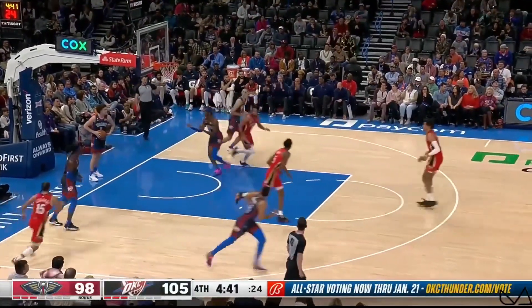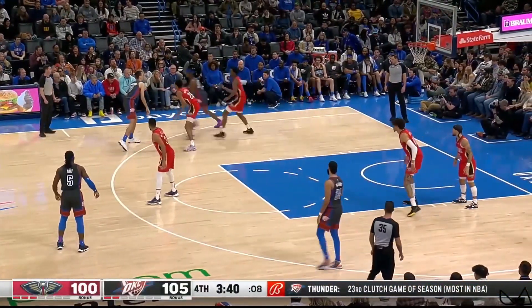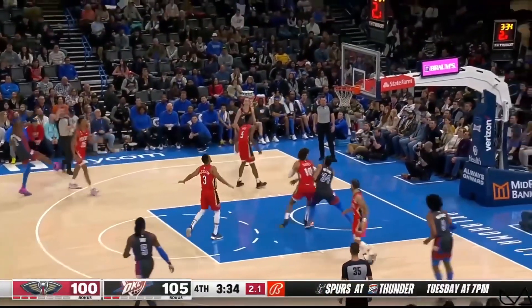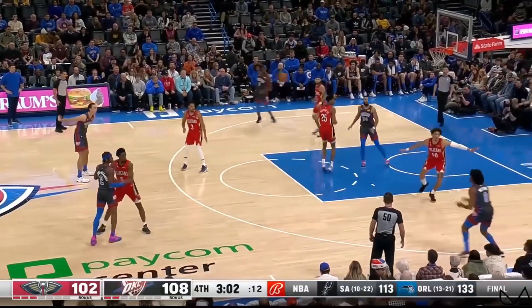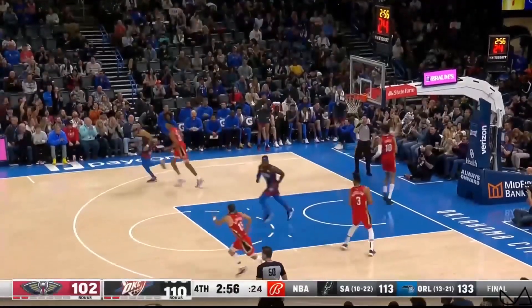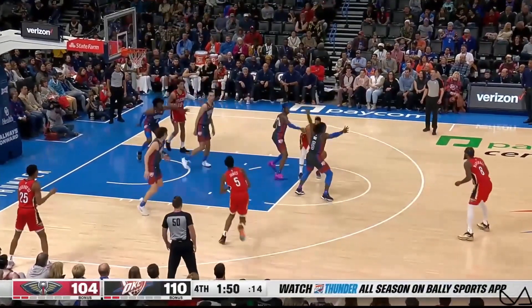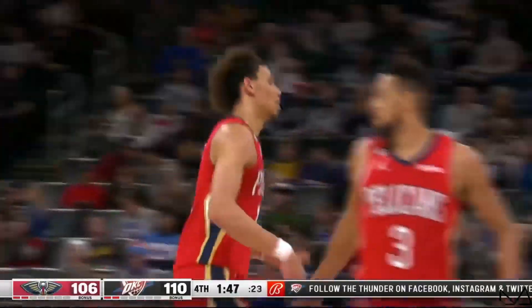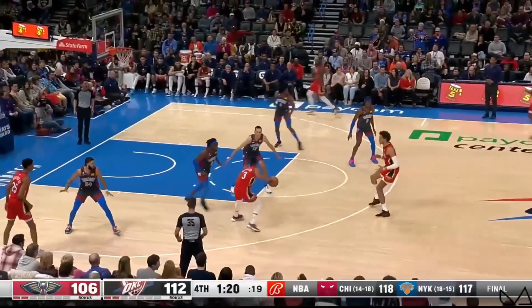The worst thing you can do in this case is pick up your dribble. Jones. They are so much better this year than they were last year in understanding the different ways they've got to execute. Now they've got to execute on this possession — Shea wants to step-back three, got the step-back three over Murphy. Got the double team, recognized it, and Pokaszewski tries to send it over to the rookie — oh, a little up and under, and the finish. Pretty move. McCullum just has not had much space to operate or shoot the basketball all night long. His time — Hayes with another jam, he's got 16. Pushing the lead back up to six. Giddy is off with his five fouls, Kenrich Williams returns.